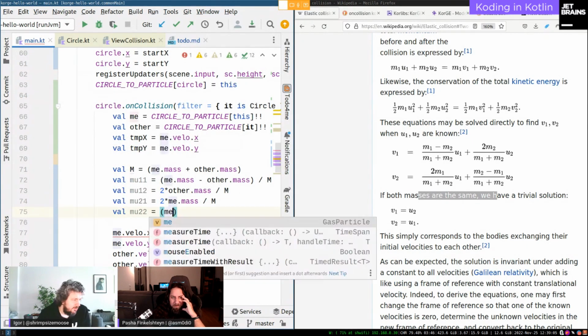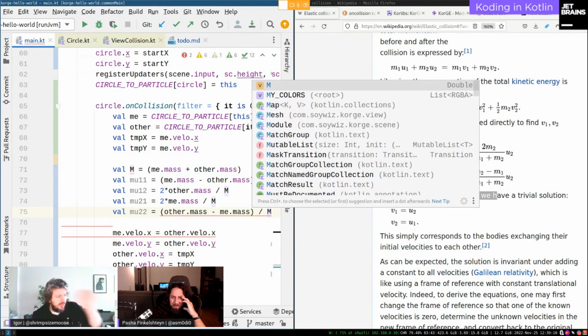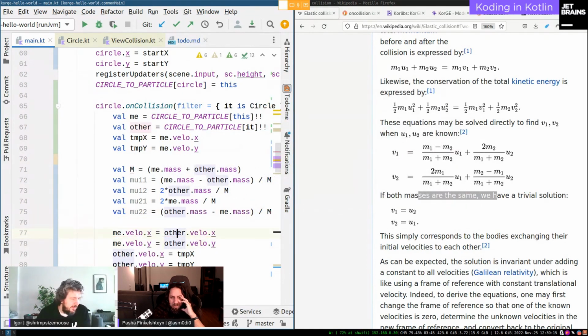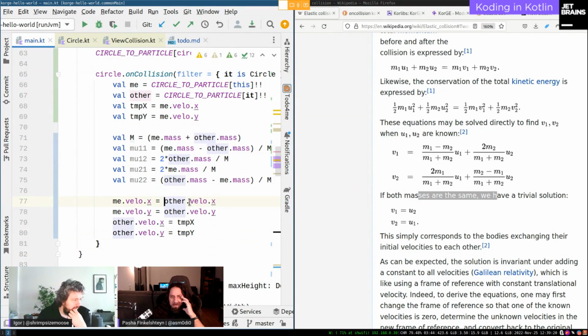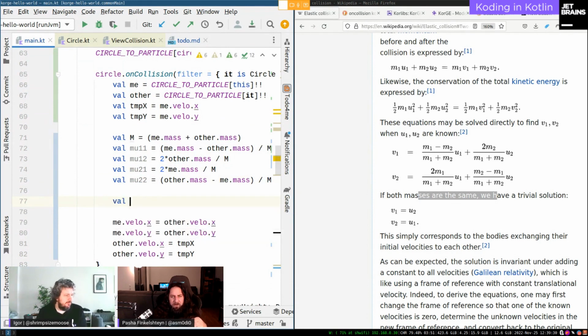Yeah, but what is MU22? Oh, I see. So this one will become U1. I can see the M1 U21, M2 U22.